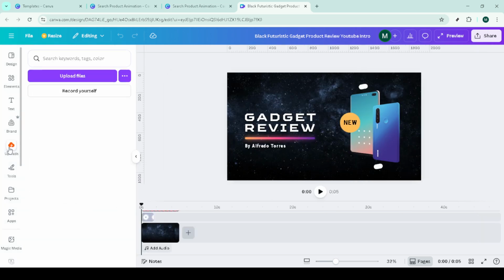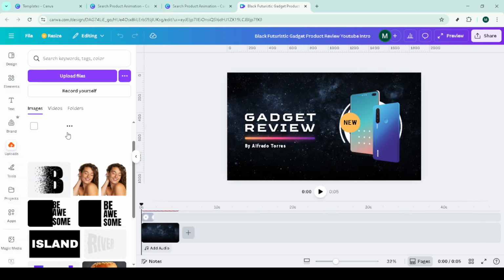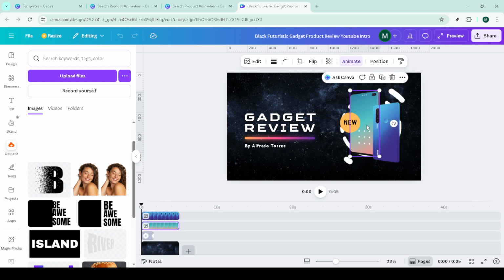If you want that clean studio look, select your product photo, open Edit Photo, and use BG Remover to cut out the background. This is a pro feature. After it processes, add a new page and place the cutout there so you've got a dedicated slide for your hero shot. Give your scene a backdrop.